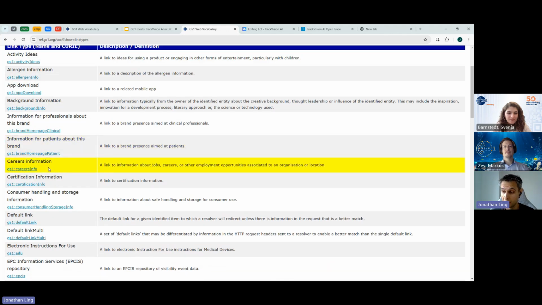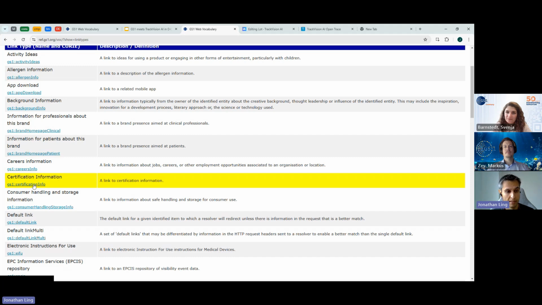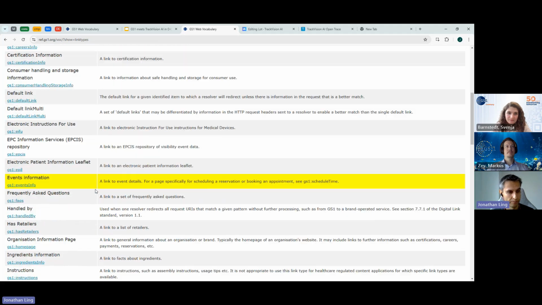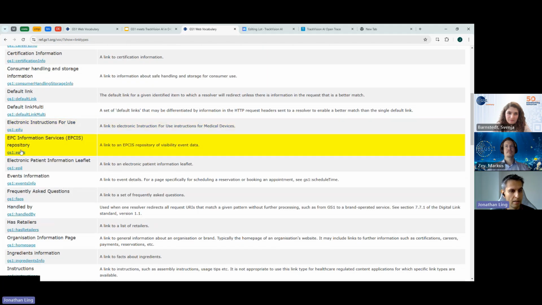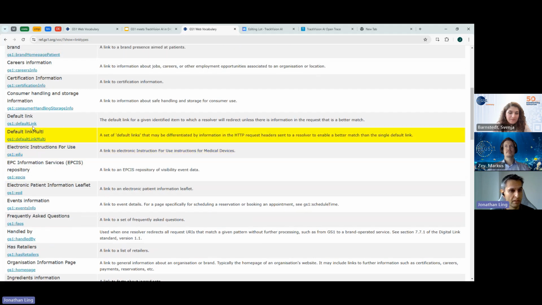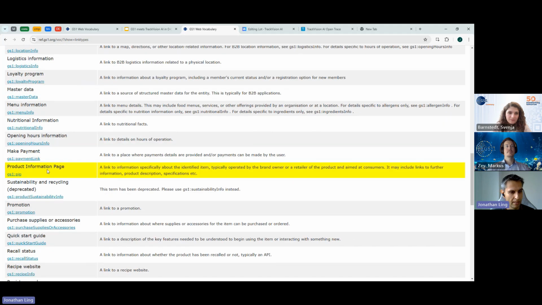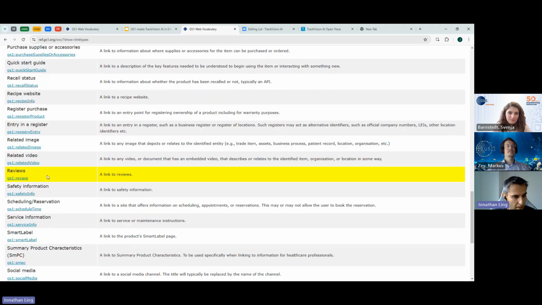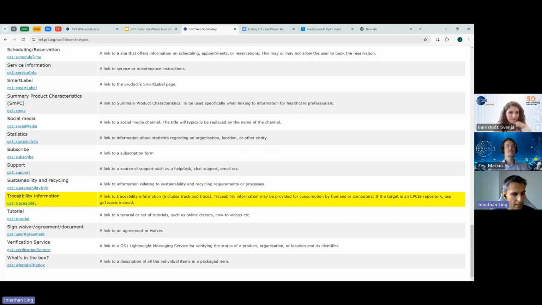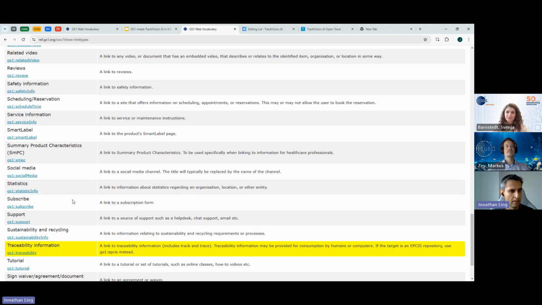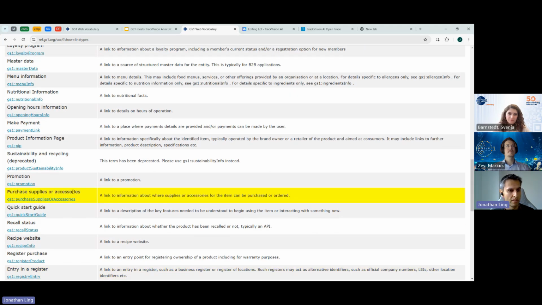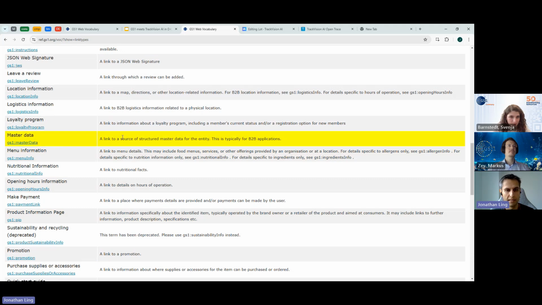The ones I'm most interested in, because I'm all about traceability, are certification info and an EPCIS handle, which would be pretty useful. Traceability is a link to traceability information, and master data, which we used in today's presentation, is a link to a source of structured master data for the entity, typically for B2B applications.